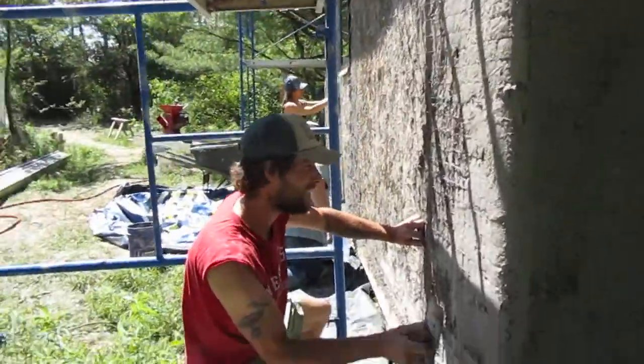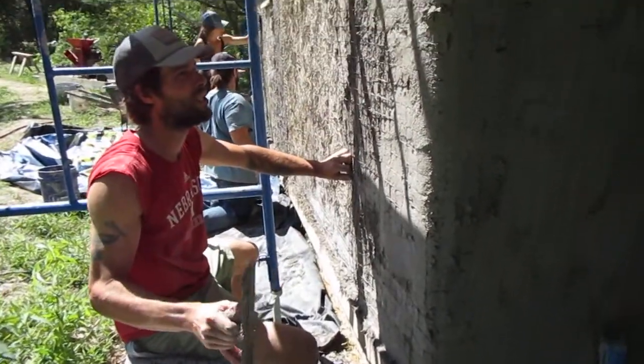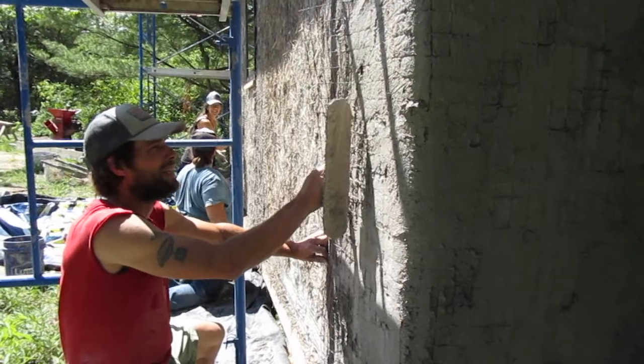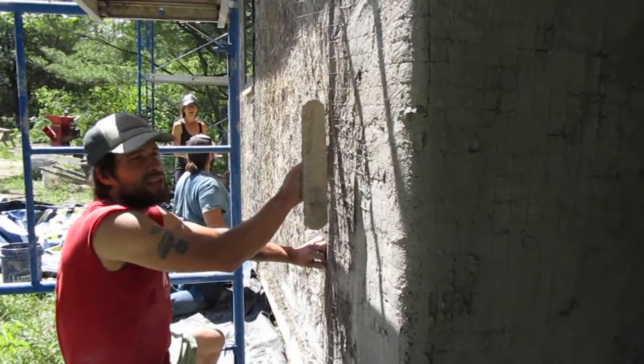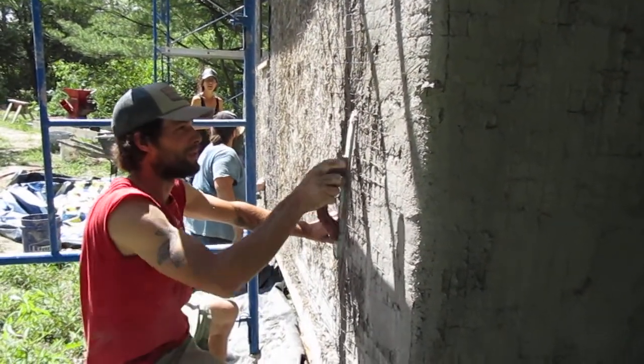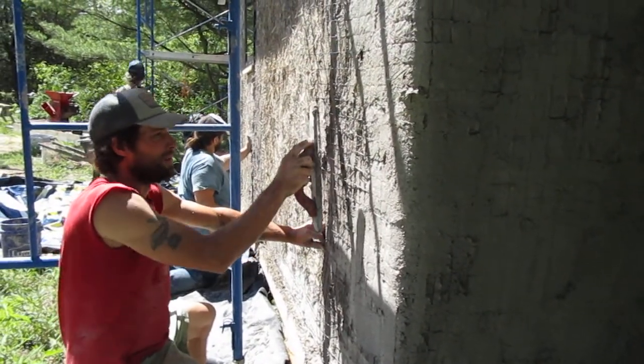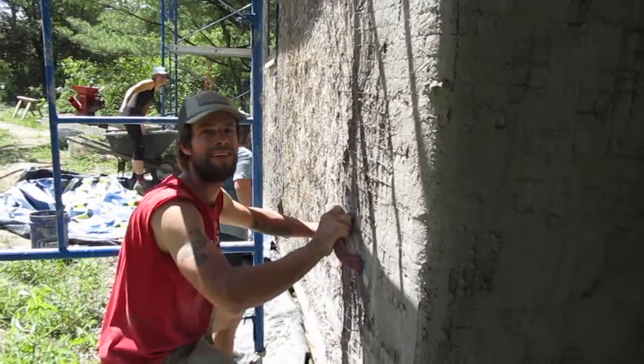Well, the reason for the mesh is that at each corner are wooden structural members that are supporting the roof, and at the break between the wood and the bales is where you're going to get cracks down the road. And so what we're doing is bridging the wood and the bale with this 2x2 deer netting.